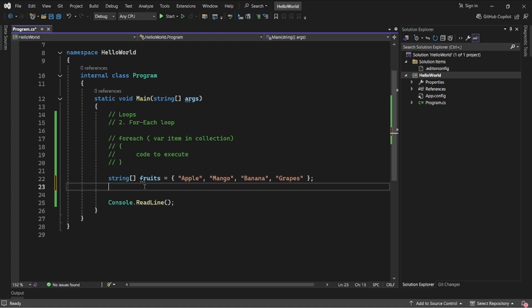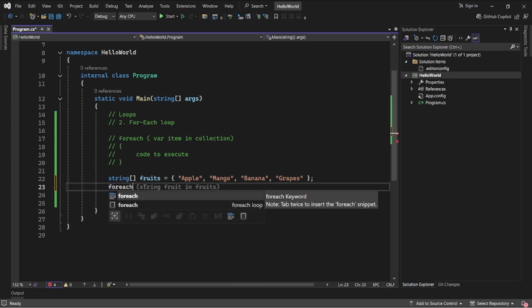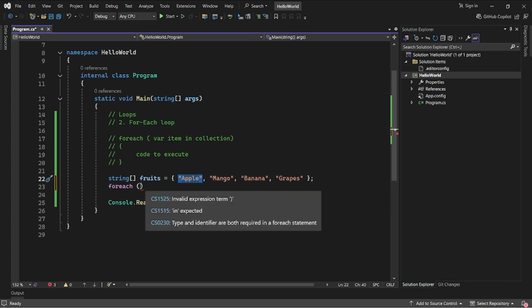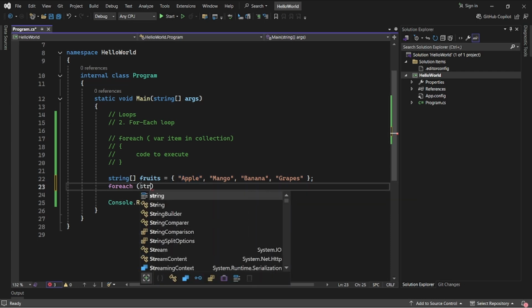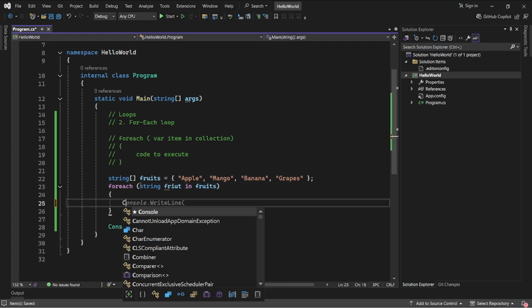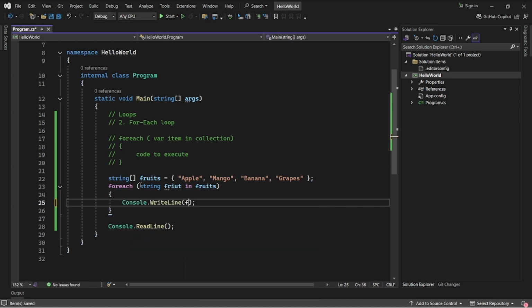So, using this foreach loop, we can run our code block according to the number of elements inside this array. Let's write our loop as foreach, and as the elements of this array are strings, we define the variable as a string variable whose name is fruit, then the word in, and the collection name fruits, and then add curly braces and print the value of fruit.